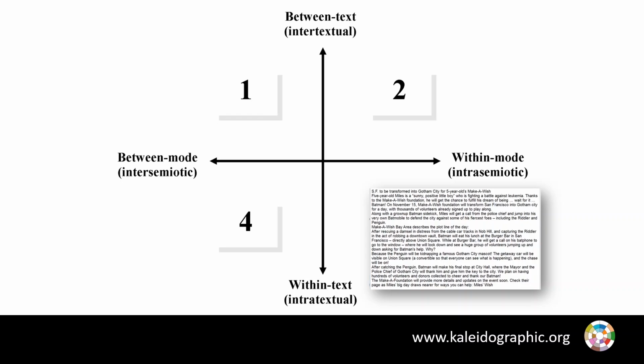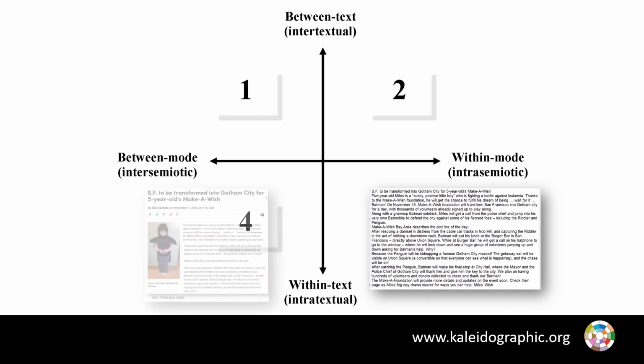And so in such a case, we might just look within text, so only looking at one particular text, and within mode, so only looking at the verbal text. And so we take away all the other elements and just look at the meanings that are being made within that one mode, which here happens to be language, written language.